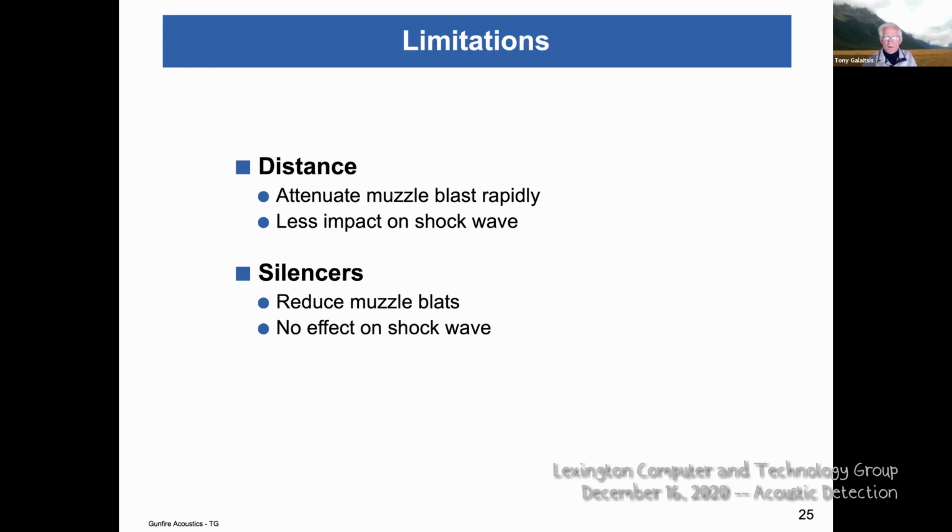So the circles that we were talking about become useless, but silencers have very little or no effect on the shock wave. So essentially that one can still be used to get some information. But these are some of the types of limitations you have, in addition to general SNR problems that you may experience, because there are many other sources that essentially can swamp your useful signal.